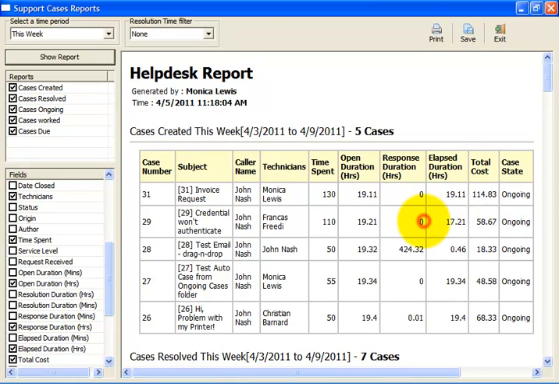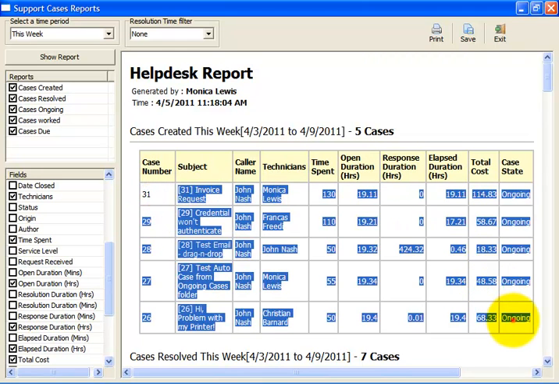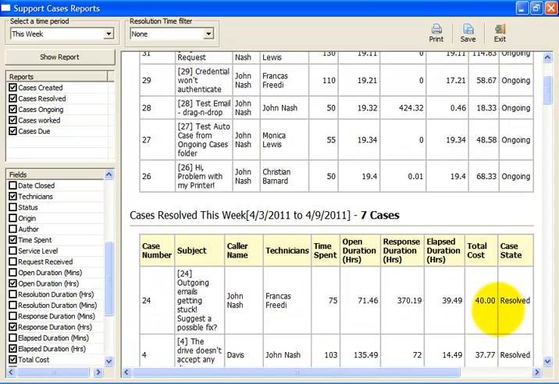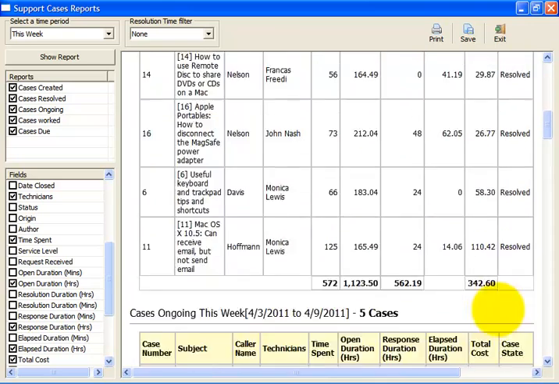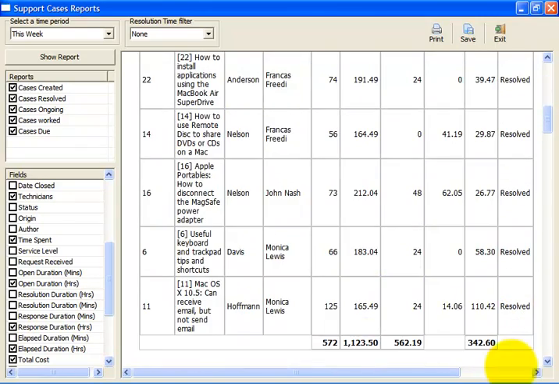Let us try to understand the summary report that is being generated. At the top of the document, the manager name and the current time are automatically inserted. The table here lists all the chosen fields in this yellow header, and those support cases that fulfill the specified time period are arranged in rows and columns. You will notice in the last row, fields that have numeric or currency values are aggregated to give you a subtotal value.